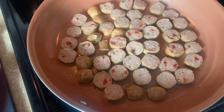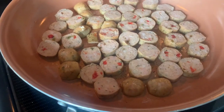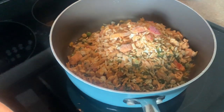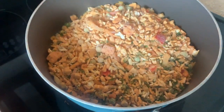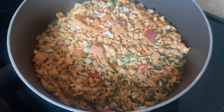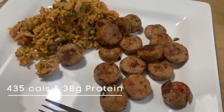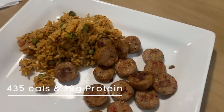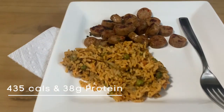So we've just got the chicken sausage. I like to cut it into thinner little pieces. And then I'm about to add, I just dumped this in here. I'm about to add 2 tablespoons of water to the rice and I'll show it again when it's done. This is also in my Trader Joe's 5 ingredient meals video. If you haven't seen that, I'll link it below, but it's a fave of ours.